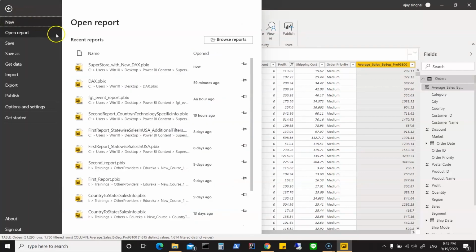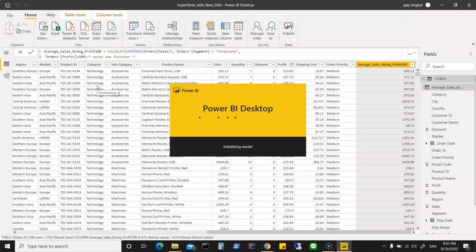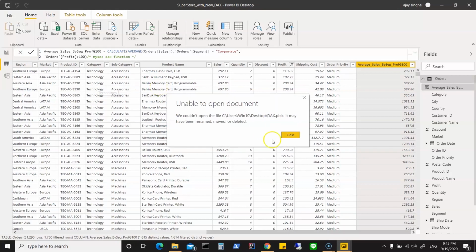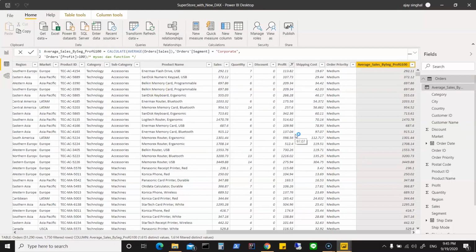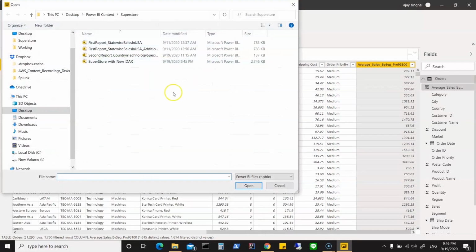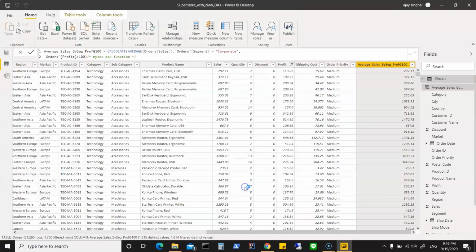So here, for example, if I go in here and click on DAX, that tells me the different kinds of visualizations I have based on the standard data. It depends on my file, which should be existing here. This should actually work, but the location has changed and I just click on open report. I can do a browse report. I can go into Power BI content and here let's look into this one and just say open.